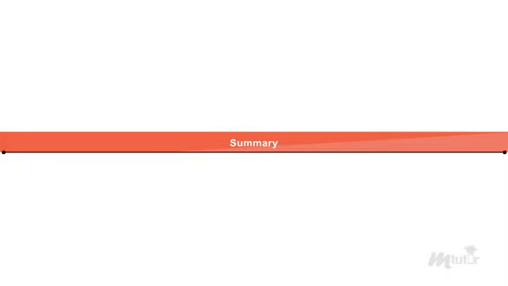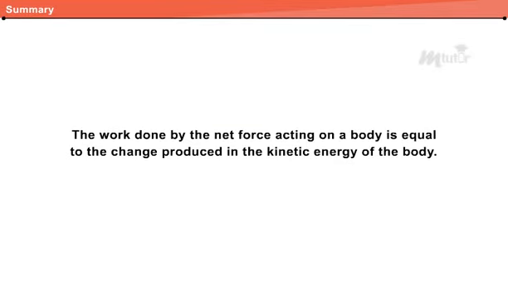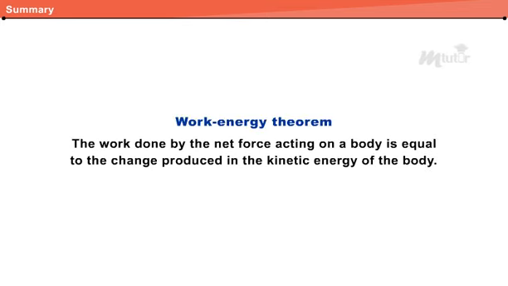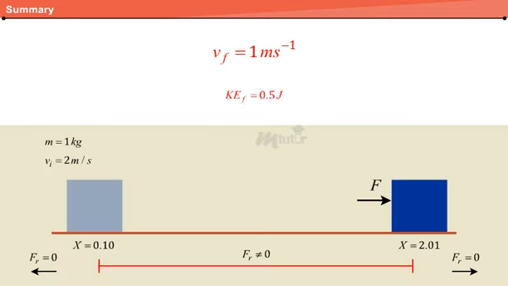Summary. This brings us to the end of the lesson. In this lesson, you have learnt that the work done by the net force acting on a body is equal to the change produced in the kinetic energy of the body. This is known as the work-energy theorem. Then we derived the expression of the work-energy theorem for a variable force. And finally we solved a problem based on the work-energy theorem for a variable force.